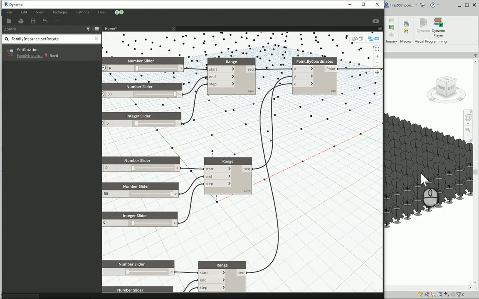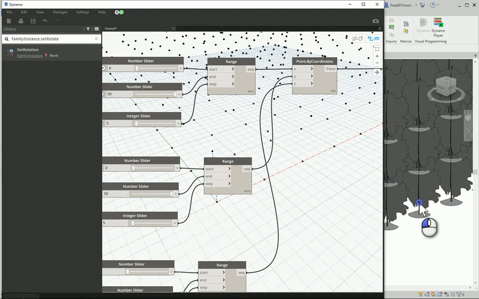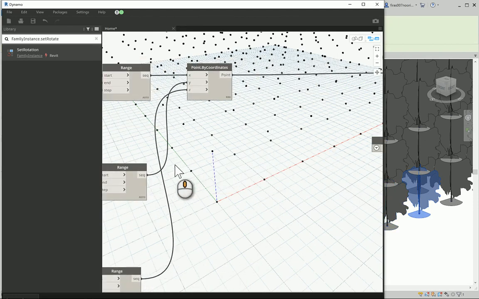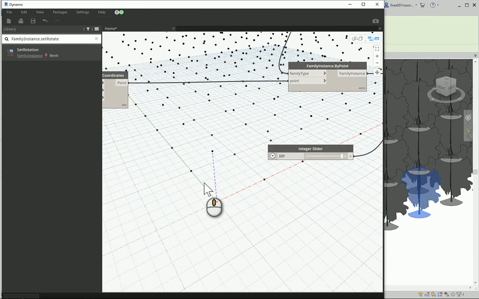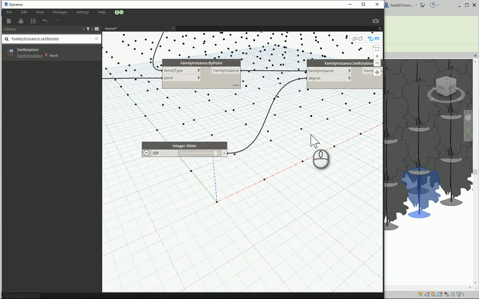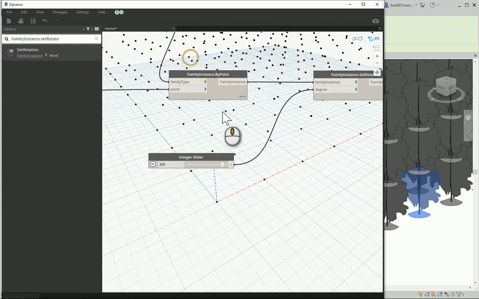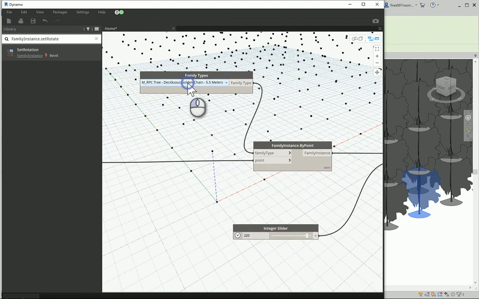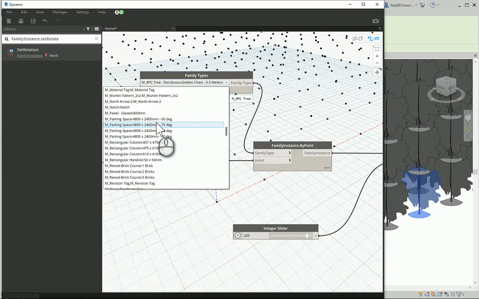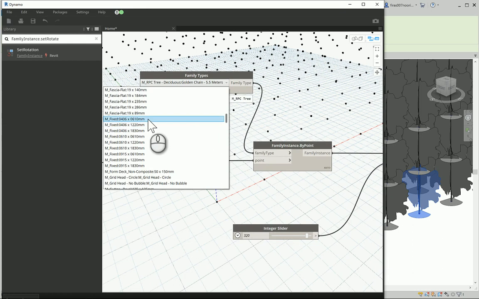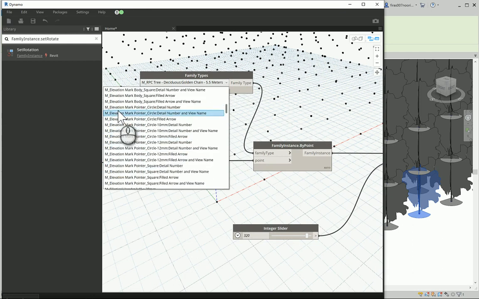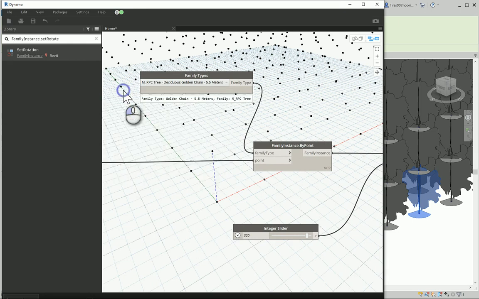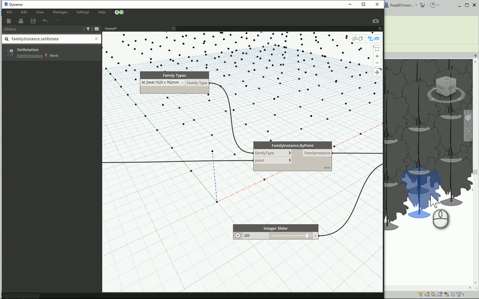The reason is that this specific family is designed to float and change its height very easily, because it's actually a tree, and you might place it in a different topology with a different height. It doesn't have a clear constraint to the level. Existing doesn't require being constrained to a level. Have a look if we change now the family to the table itself. The table, on the other hand, is a furniture family, and it will need a level to be placed, and you might expect some errors, or the 3D array will not work as you were expecting if you use these types of family. So let's have a look.